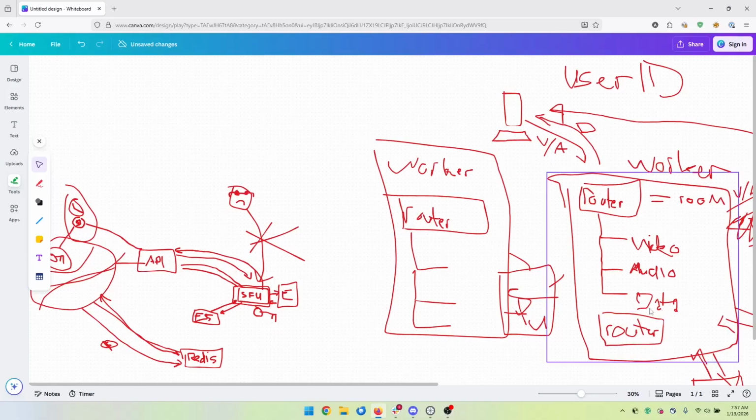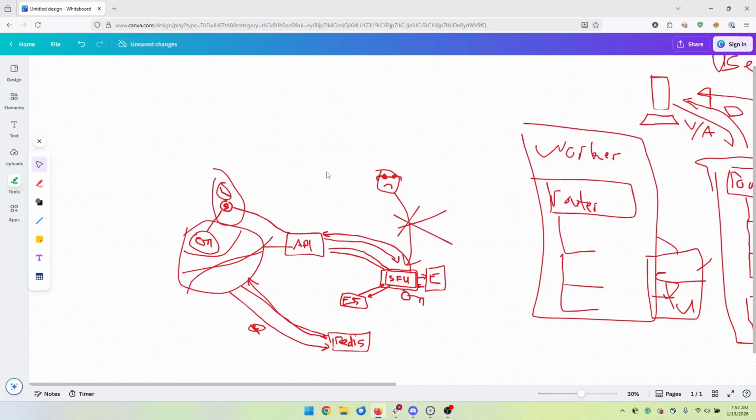That kind of data gets stored here, but the SFU can't store stuff like what emulator is running or what ROM is running.